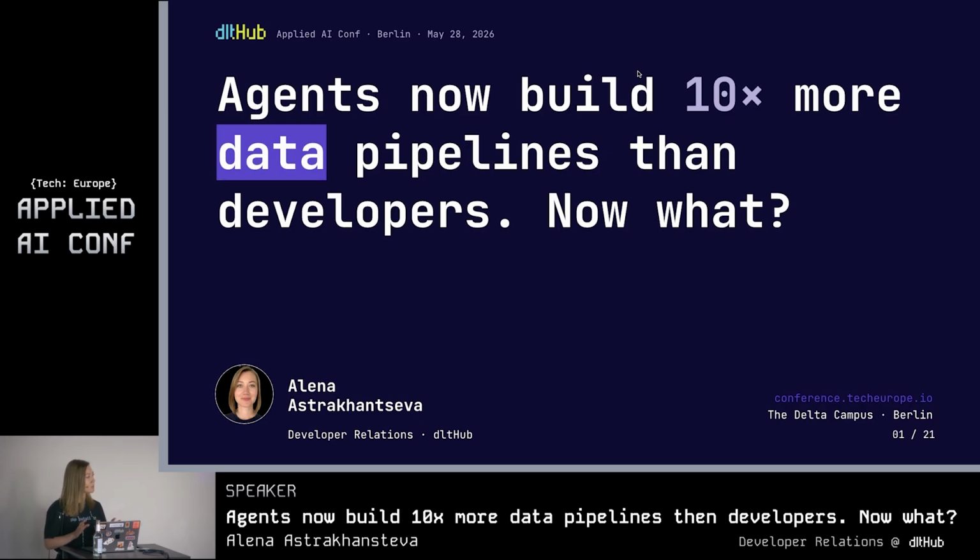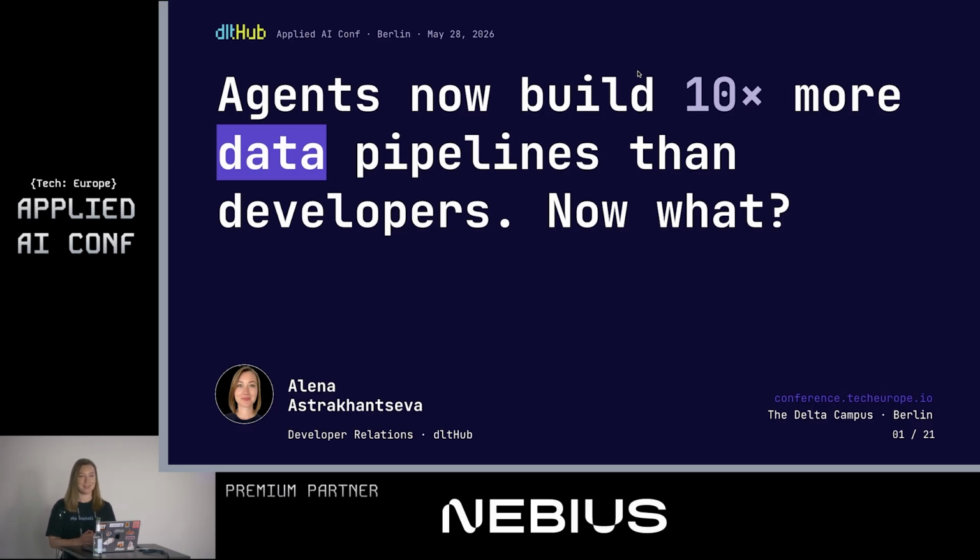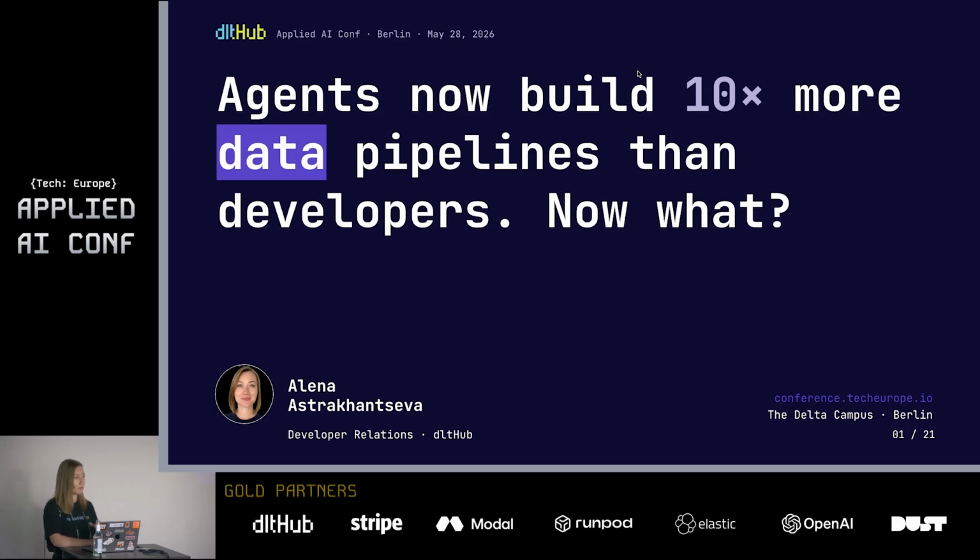Do you know, guys, what DLT is? Maybe you heard about data load tool before. Okay, so it will be new for you. dlt is a data load tool. It's an open source Python library for data ingestion. You probably had this problem before, like loading data from source to the destination from the API or a bunch of files for machine learning training, for example. Yeah, and you probably did a lot of manual stuff using Python or, I don't know, SQL.